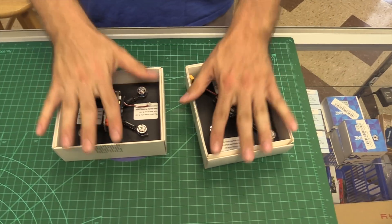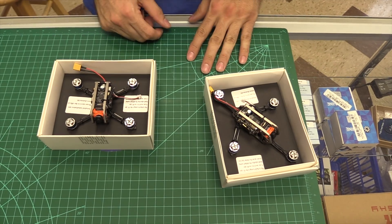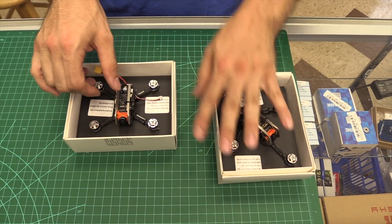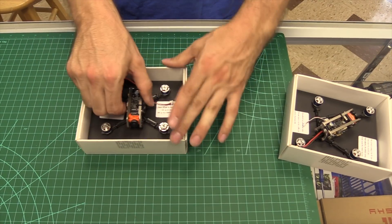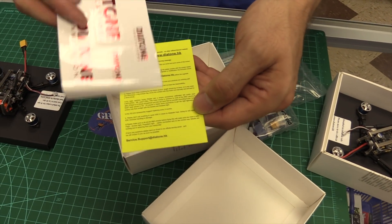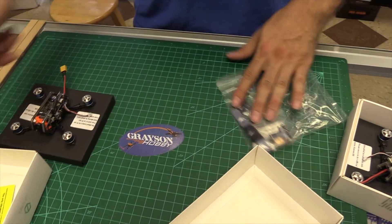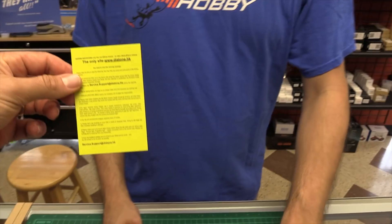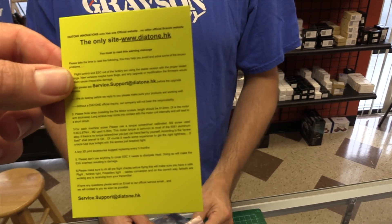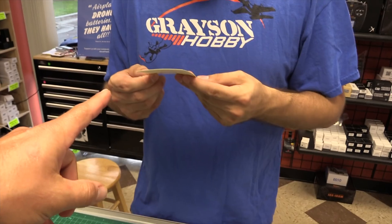So there are two different versions — this is the M2.5 series. You have your plus frame and the X frame. The components inside are going to be the same, just two different frame versions. You'll take out the top part and get the little yellow warning card. It tells you about the screw length and all that. There's also a Diatone sticker sheet in there. Please read the warning card — you're going to spend a hundred-something dollars on your quad; it takes five seconds to read it.